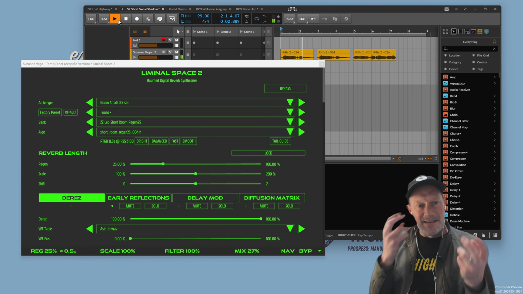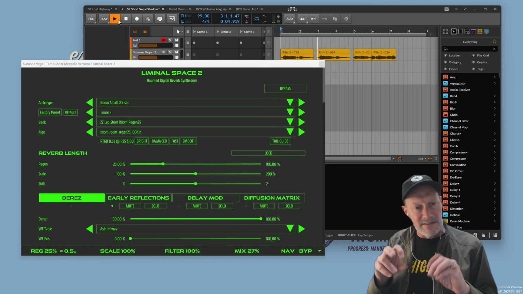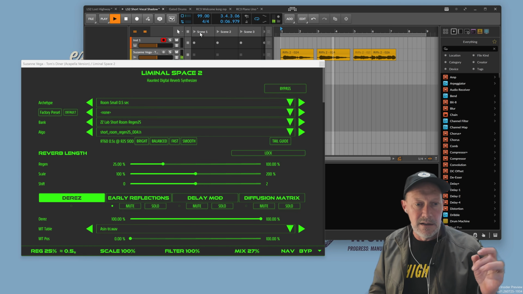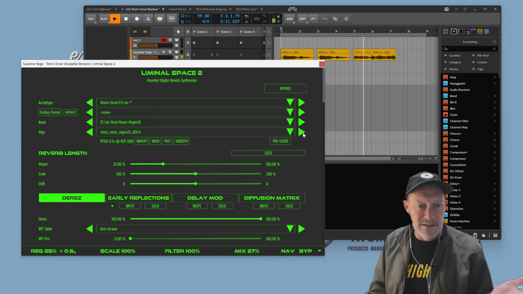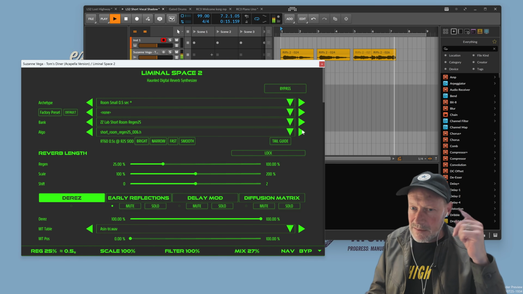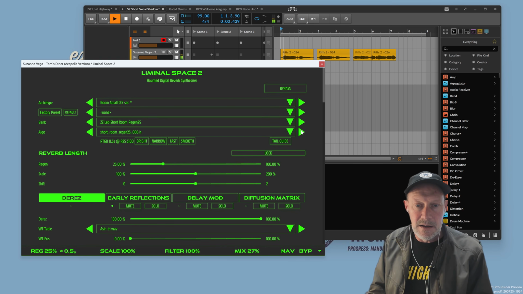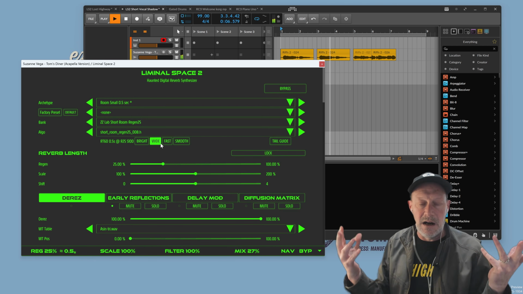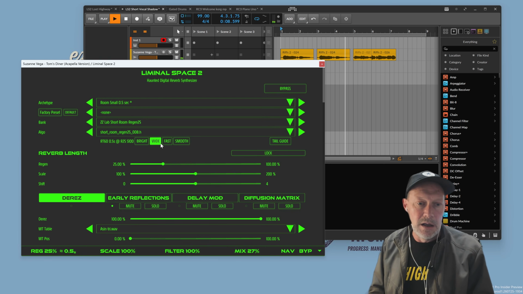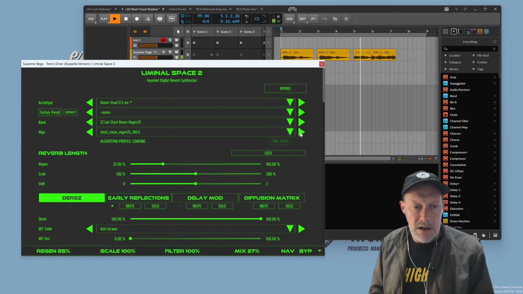Like this is a reverb that's barely there. It's just like ambience. And we can get all sorts of different effects, right? By switching the algorithm. Like that one's a little more fluttery. And this one's wide. You can actually immediately hear that it is wider. And here's one of the narrow ones.